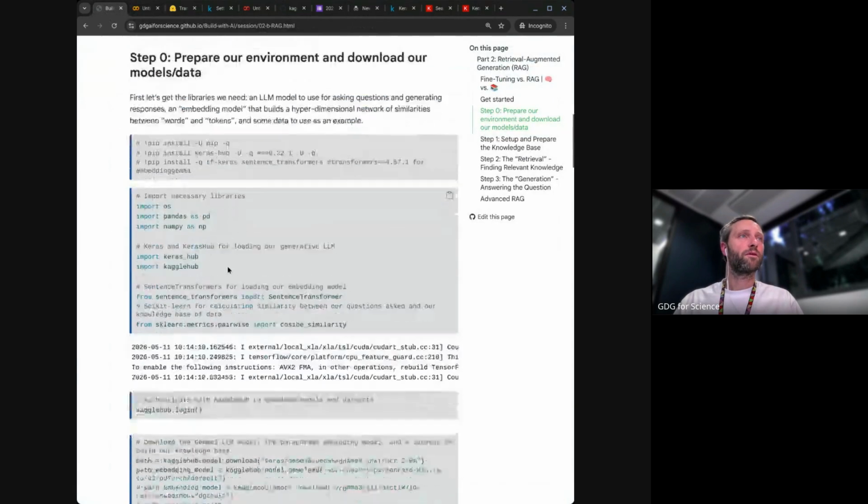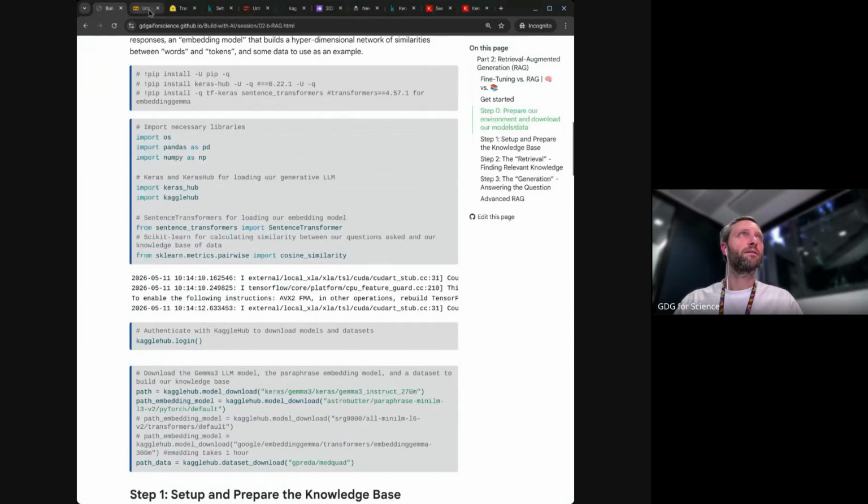Okay, once you've got that installed, the next step is to import all these packages like we did previously. So we're going to import OS, pandas, NumPy, Keras Hub again, Kaggle Hub. The new ones for us is this package called Sentence Transformers, and also a package from scikit-learn, where we just want one function called cosine similarity.